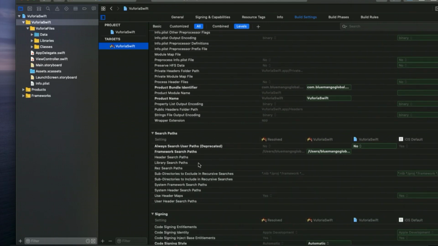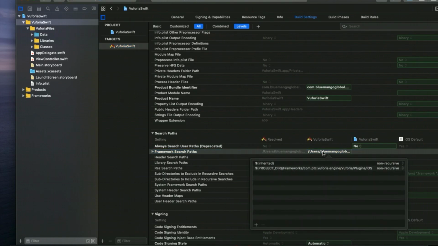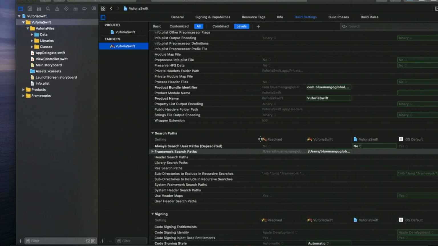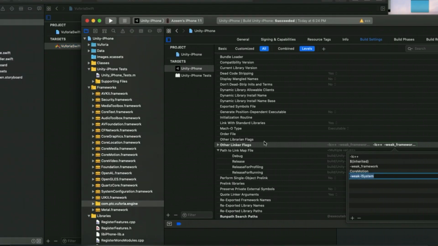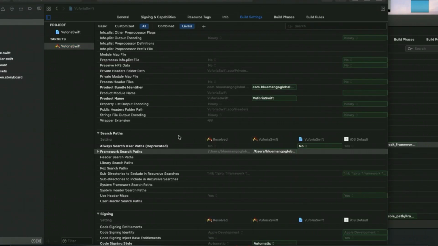Next I have Framework Search Paths. Here we have the Framework Search Paths already set to Plugins/iOS for the Vuforia framework. So next is Header Search Paths. We're going to do the Header Search Paths in our main project.